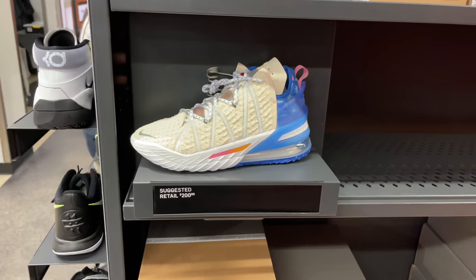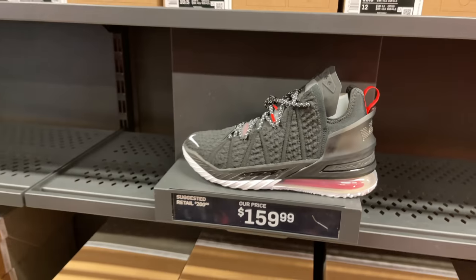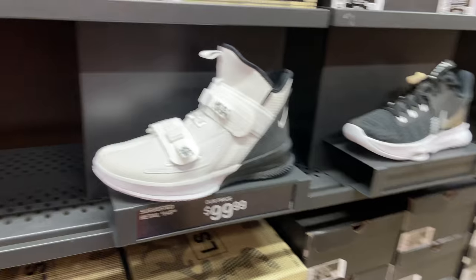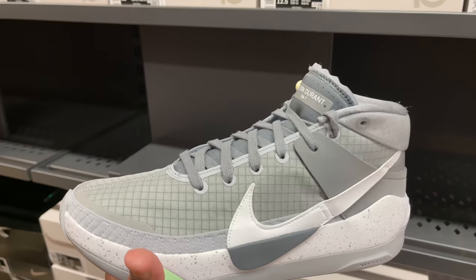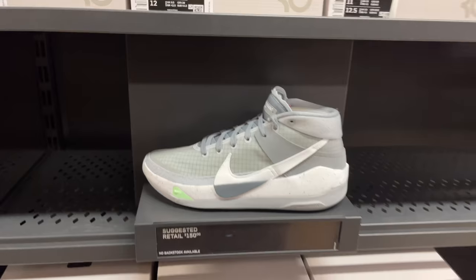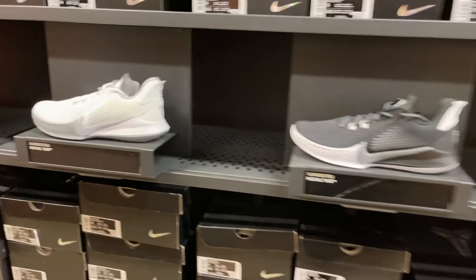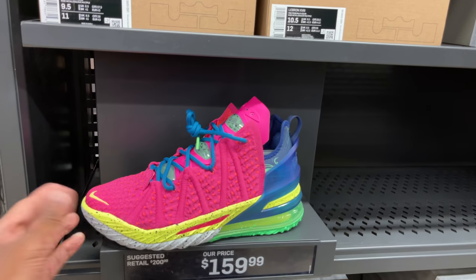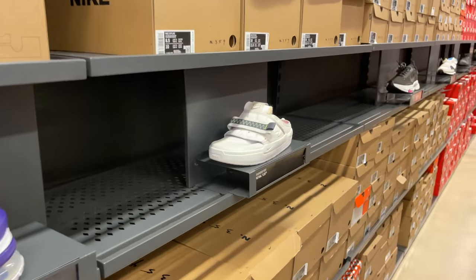So this is the LeBron aisle. We've seen these everywhere — $200 for them, LeBron 18s. And more LeBrons — the 18s in black at $160. They're cool. Got the Soldiers — hard pass. More Soldiers. Witness joint, more Witness. There's some KD joints — KD 13s. Almost like a cool gray colorway, but they're actually calling it Wolf Gray — wolf gray, white, cool gray. $150 is the price, and it's team basketball, so hard pass for me. Got the Kobes, more Kobes — passing on both of those. And they got more LeBron 18s going for $160 — the Skittle colorway, tricks-for-kids colorway. And they got another purple and black joint — the Laker colorway. We ain't gonna talk about these though; been here for a good minute.